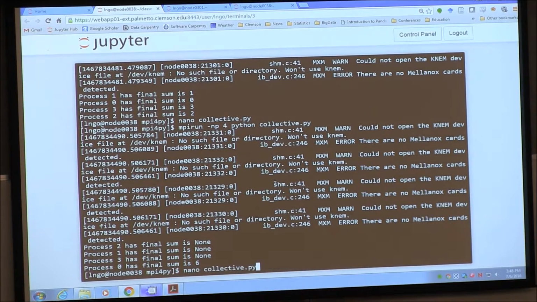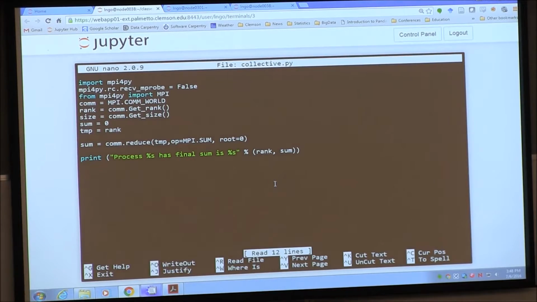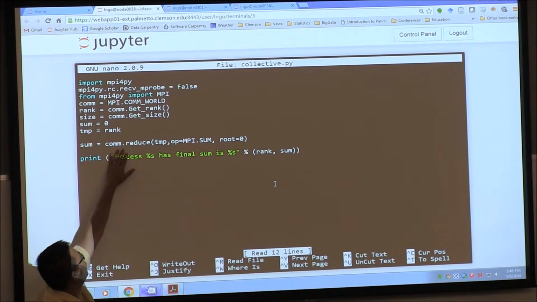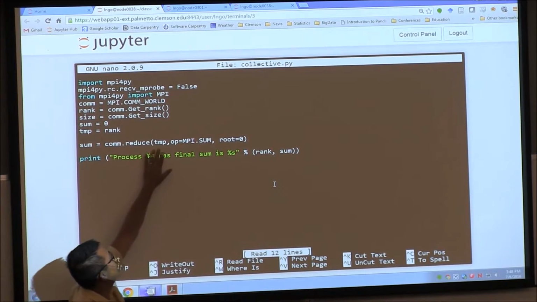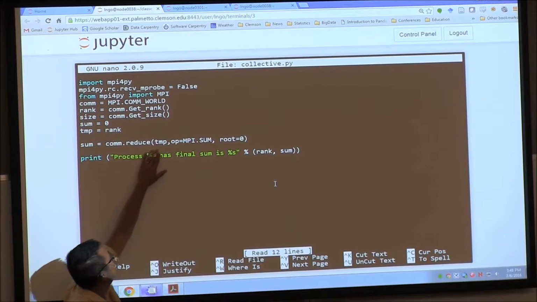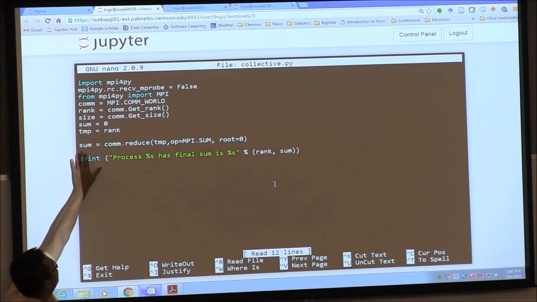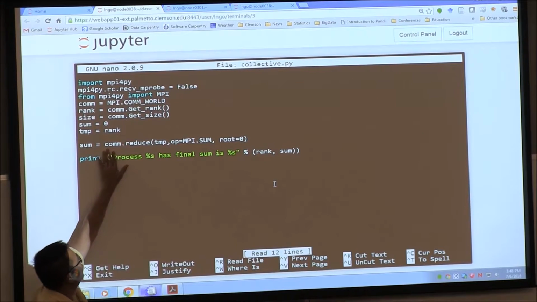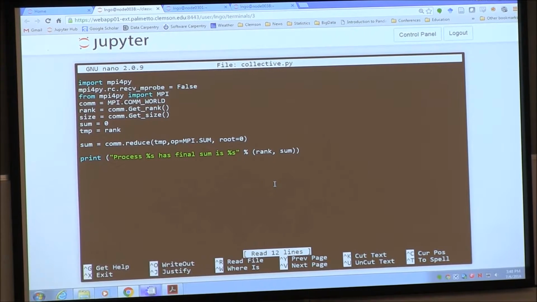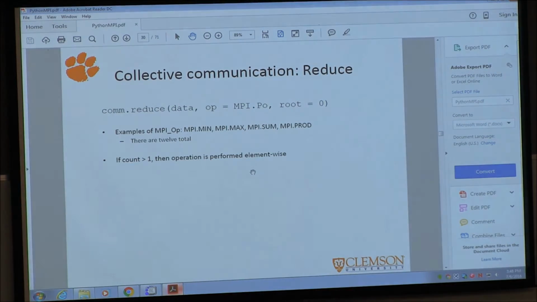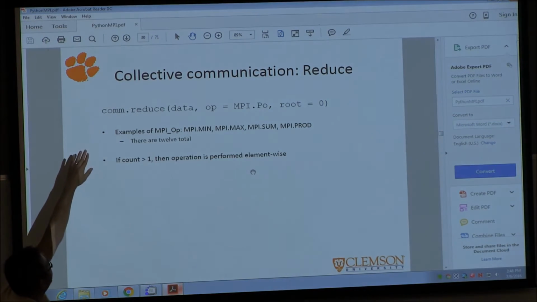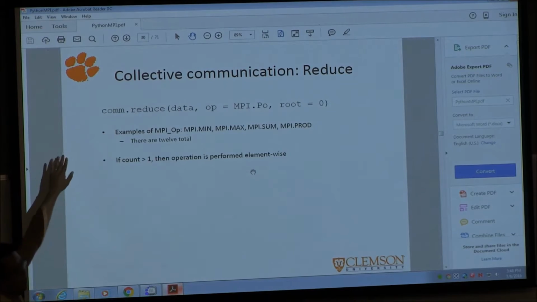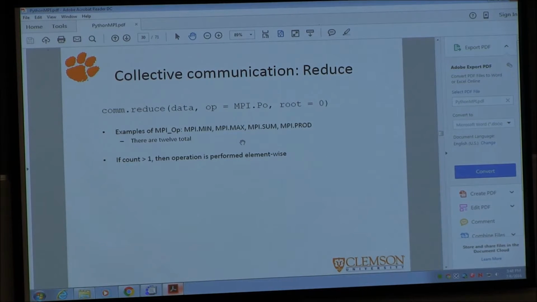So the syntax of reduce, for the lowercase reduce, you don't need both the send buffer and receive buffer. You need the send buffer, and the receive buffer is actually a value that you can assign to. So for comm.reduce, the syntax that I showed here is actually correct, and the return value of this call is going to be that aggregation.